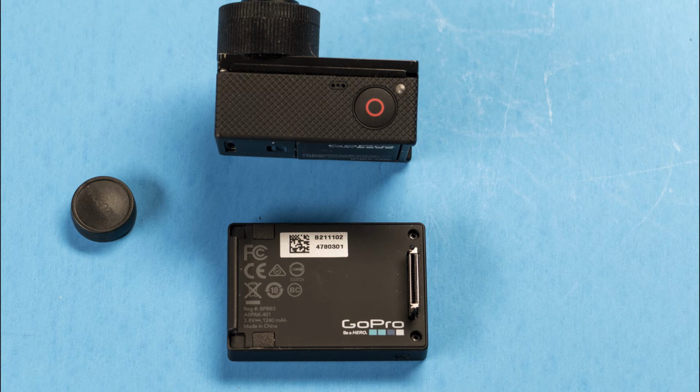The problem with the 3 Plus and the 4 is that the battery life is pretty terrible, especially if you try to use the wireless. I always turn off the wireless whenever I'm not using it. With the 5, I just leave it on. It really doesn't make a difference. But this battery backpack extended the life of the battery of the 3 Plus way longer than I thought it would. And in the future, if I'm using the 3 Plus, I'm just going to leave the wireless on like I do with the 5 because it makes that much of a difference.